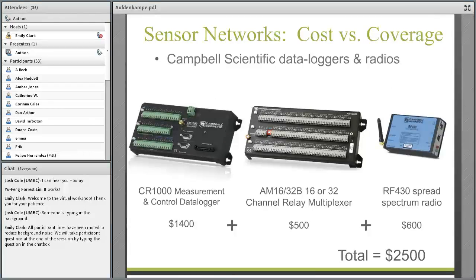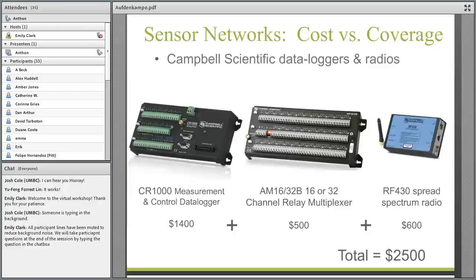My gateway drug to participating in the open source world was actually through electronics, and we were pondering at our CZO early on how we were going to have this high spatial resolution sensor network, when just to put in a capable data logging and data communication system was going to cost us thousands of dollars per station.